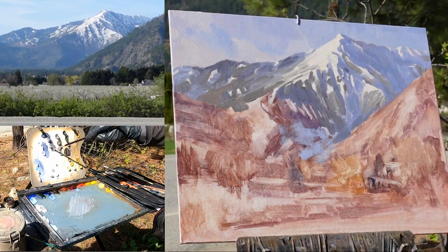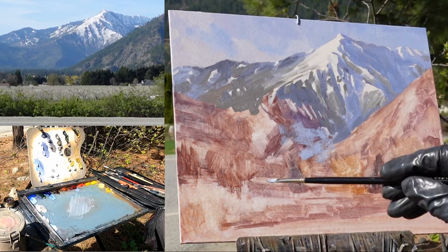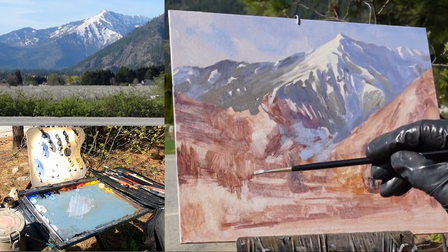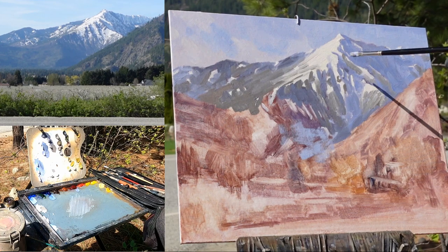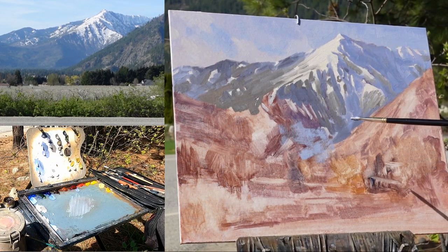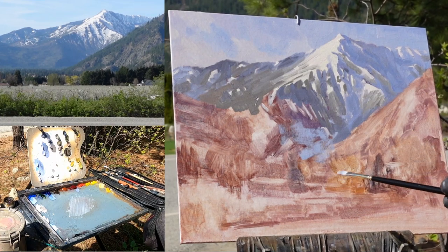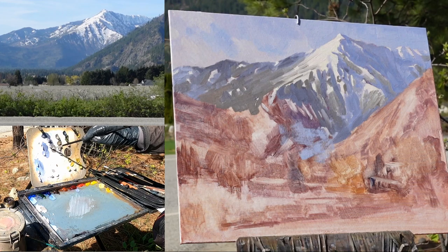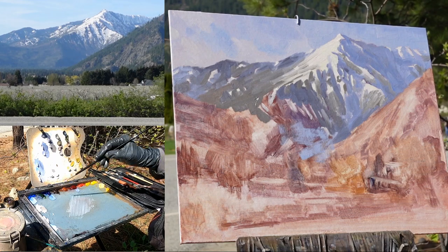I try to hold my brush well back so that I get a light touch, an almost calligraphic brushstroke. I want to keep my lines smooth, and I find holding the brush far back on the handle helps with that. Wherever I can, I put in a long brushstroke to cover a lot of surface with one brushstroke. I think that adds interest and suggests a bravura approach, suggests confidence.